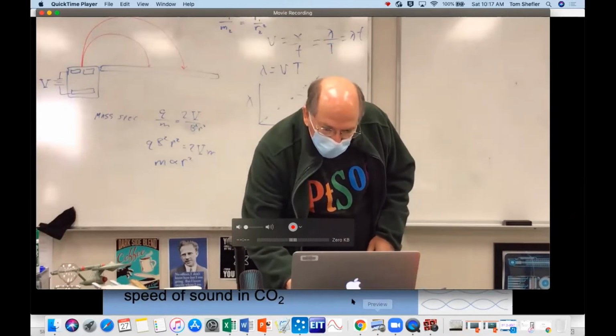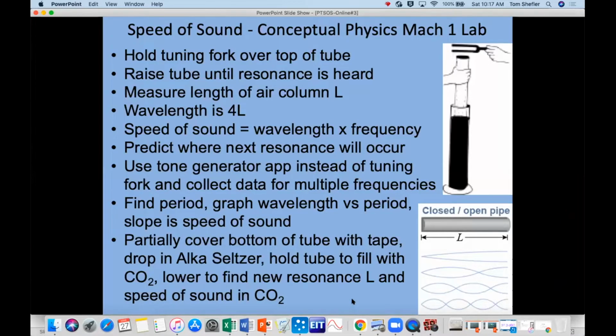Let's go on here. Any questions on that one? One thing I just wanted to add is when I do this, I also have them repeat the procedure, but with a pipe that's open on both ends, and I've got the PVC pipes of different diameters so they can telescope it out.